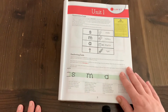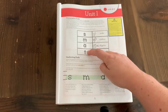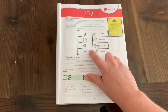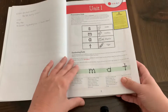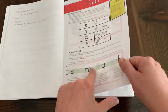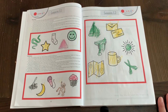But here is like a unit overview. So there's a pronunciation guide, some reminders. Children can use this section for mastery, for going back and coloring in possibly if they master a letter sound. And the pronunciation guide, we use one letter sound when we're first introducing letters in Montessori. And then a handwriting guide. This will be different if you purchase the print or the cursive version. This is the print version. And then my daughter's already done some of these intro pages just as we were testing it out.